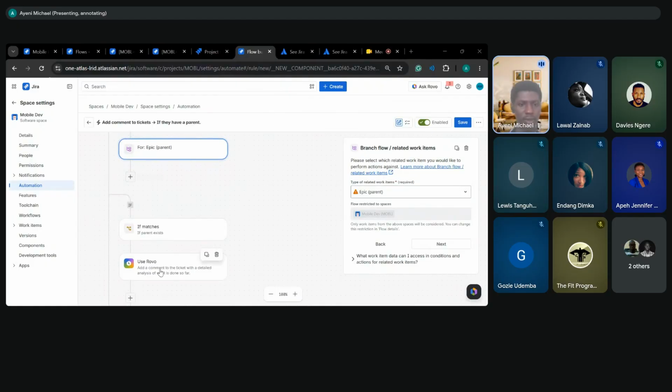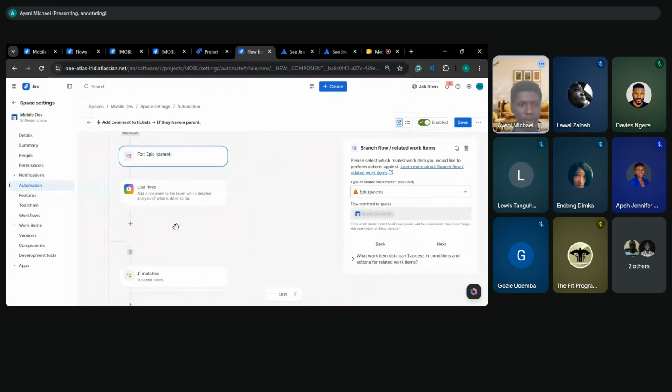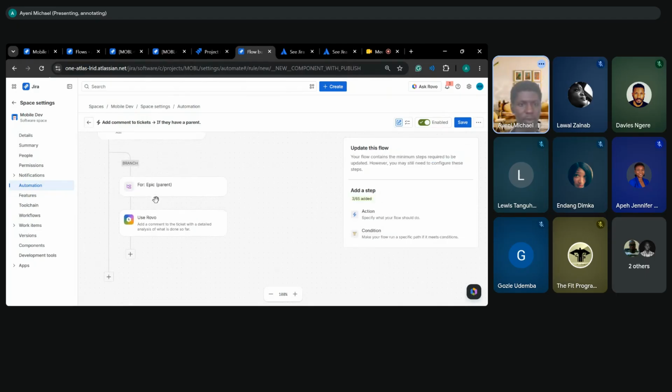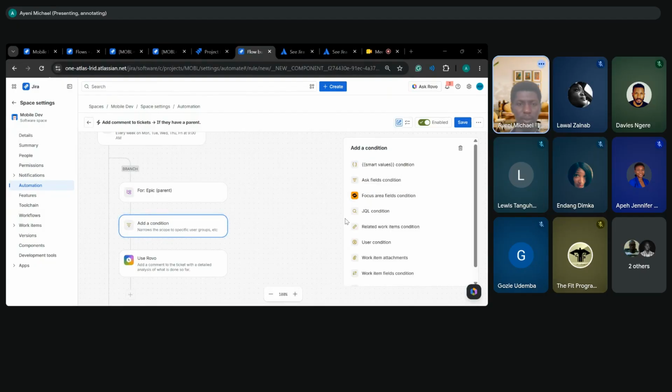So what do we want to do? We just want to move the action in here. So I like to flip this the other way. Within the epic, for an epic, right? Let's see. We want to only get comments for tickets that are not done, right?